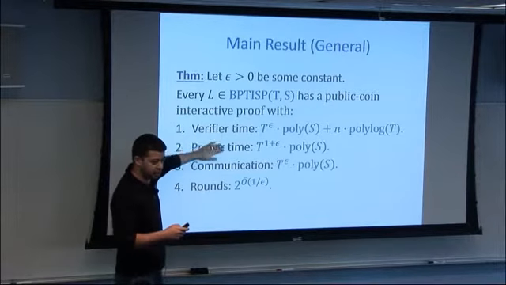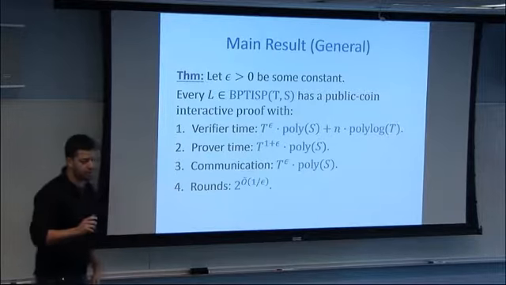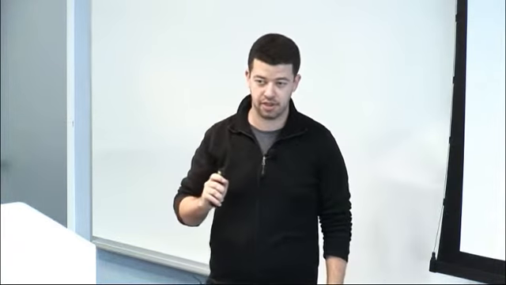Things blow up. So if epsilon is 1 over log t, you're saying you would get... The rounds will blow up, right? The rounds depend exponentially. So here I insisted that epsilon is constant, and I'm hiding things that happen if epsilon becomes very, very small. If you're able to show it for 1 over log t, so you want to move from t to poly n, right? So you need the corresponding epsilon, basically 1 over log t.